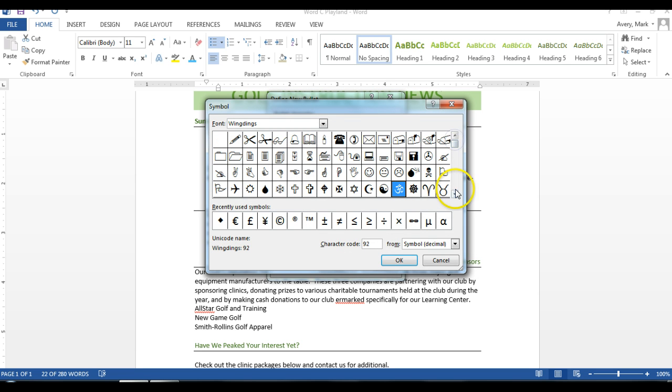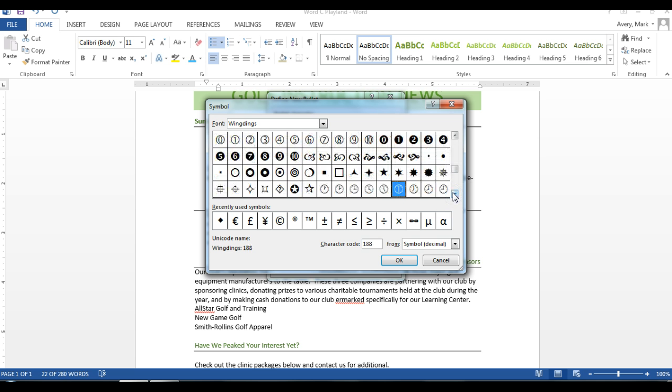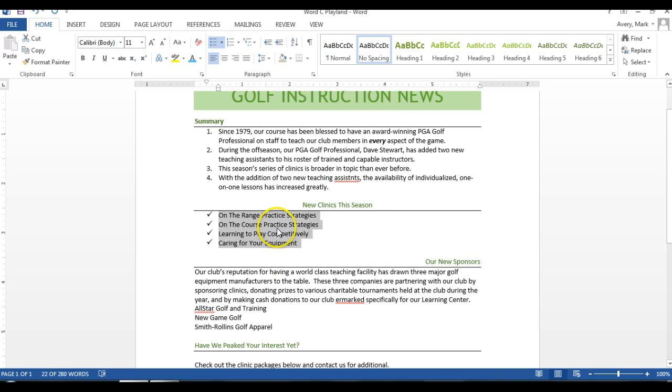You've got the scroll bar here that allows you to scroll through a whole bunch of symbols you can use for your bullets. Okay. Well, we're satisfied with our check marks, so we'll leave that alone. You're going to create some bullets in step 7, and you're going to change those bullets to another type of symbol in step 8 of your Word Unit C project.